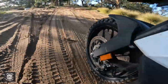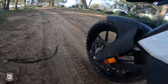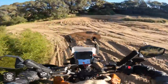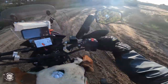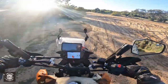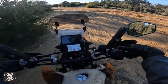A quad bike came through here. Oh, this deep stuff here. Ah, almost got me there. Whew. Give that a bit of a break.